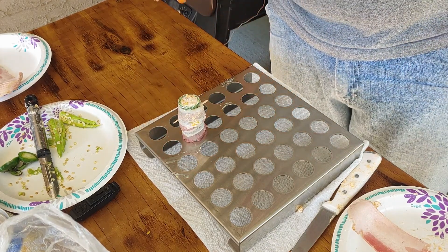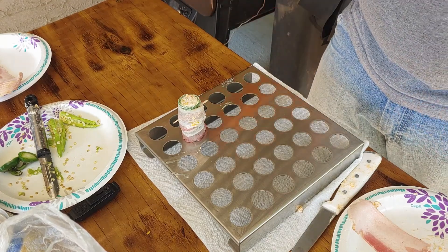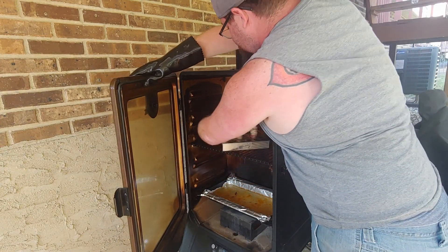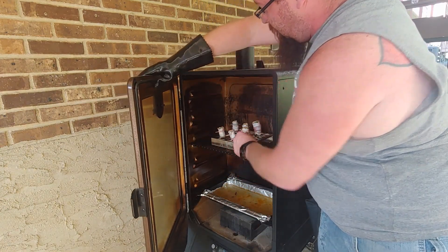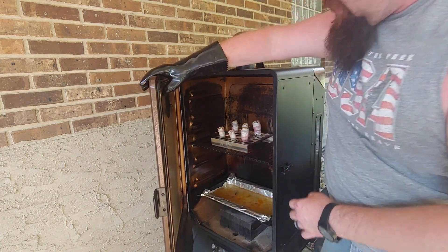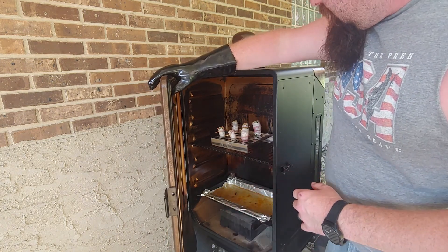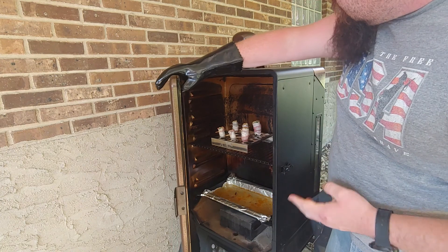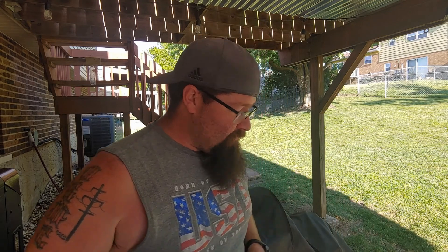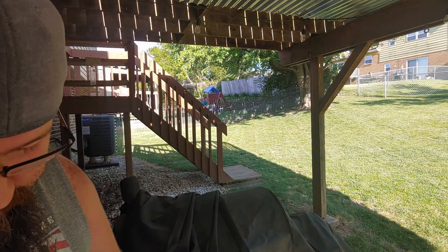If it works out well enough it should sit just like that throughout the entire cook — we will see how well it works. If it's an epic fail, well, that's what this experiment's about. You could even rotate it around so you don't have to worry about it falling through the rack. Drip pans are down there with a little bit of tin foil for easier cleanup. We're gonna go ahead and let these sit at 300 degrees and check up on them in about 15 to 20 minutes.